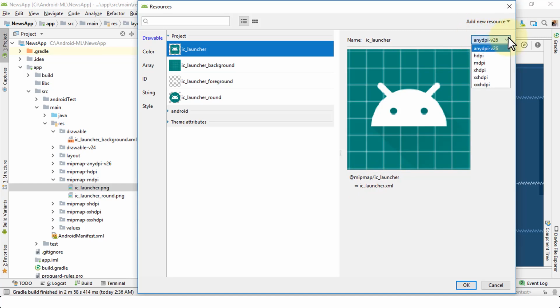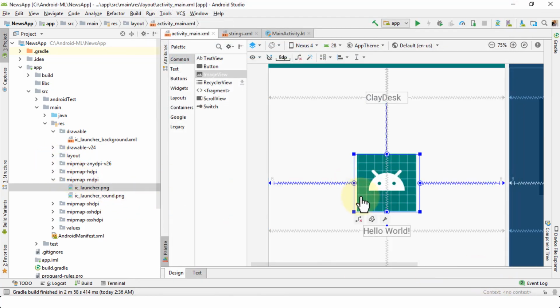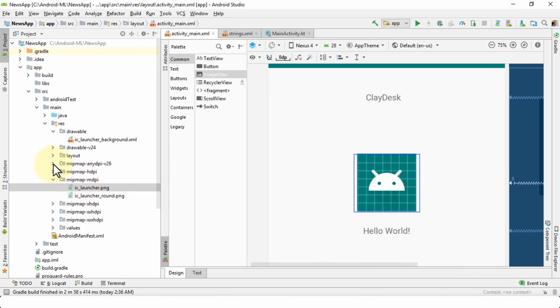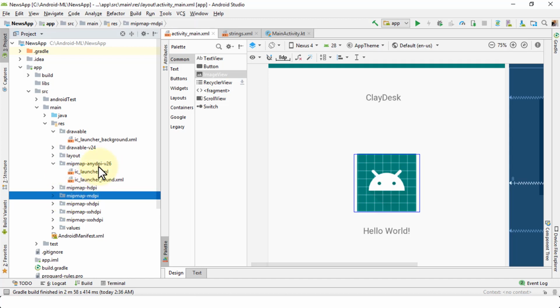If I click on the drop down arrow here, you'll notice all of these other directories are listed. So I could switch the high definition, where I can choose the medium, the extra high, and extra extra high, and so forth. Cancel out of here for now. So now I've identified that this particular image on my main activity screen is coming from this particular directory and is pulling the image from the XML file. Great. So now that I've identified, how do I add my own image?